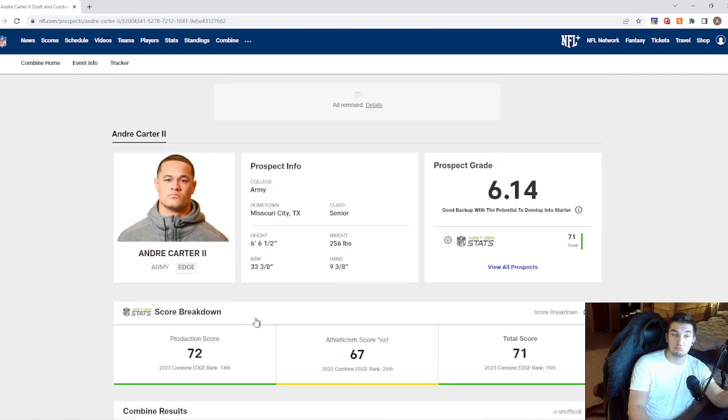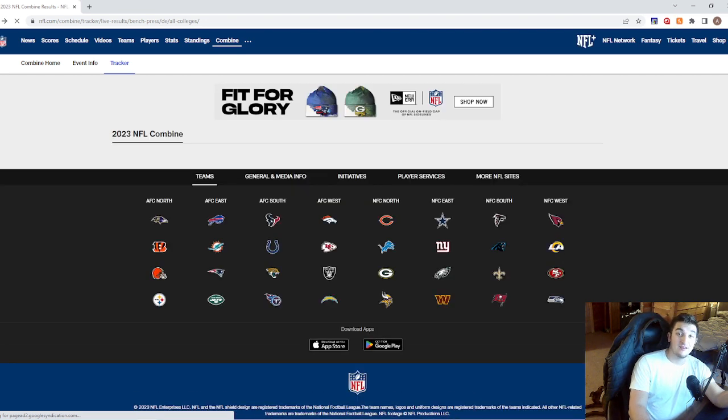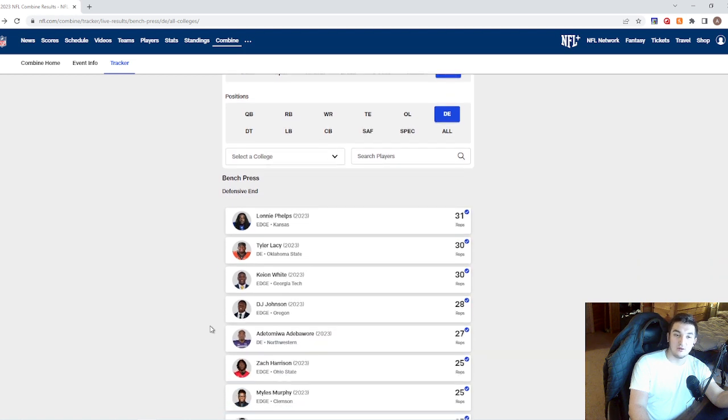I'm actually disappointed in Andre Carter's. Number 2, Myles Murphy. He came in at 6'5", 258. Good measurables. It's not a crazy stock down in my eyes for him. It's really not. What I am upset with is I believe he tweaked his hammy the day before coming in, and we didn't get to see him run the 40. Everything else was very good. I'm just disappointed because I didn't see the guy run. Honestly, it may be a little greedy. It may be whatever, but that's what I'm a little upset with.